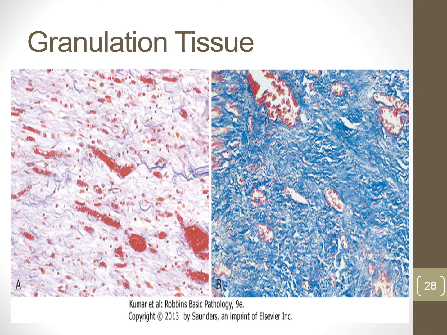This is the histological appearance of a granulation tissue. It's mainly composed of fibroblasts and a lot of capillary-sized blood vessels. And this is, let's say, a transition tissue that is present at the area of injury, after the injury, until the proper repair by connective tissue happens, and laying down of extracellular matrix happens at the area of the injury.